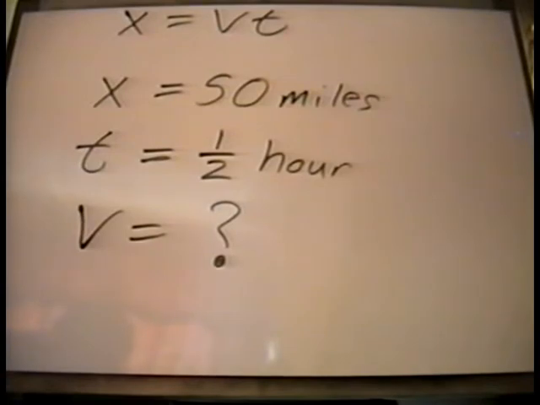So what I'm saying is, I could ask you the question. I could say, if something, let's say somebody traveled 50 miles in one direction, and it took them a half an hour to get there. What speed did they travel to get there? See, so how do you find this?